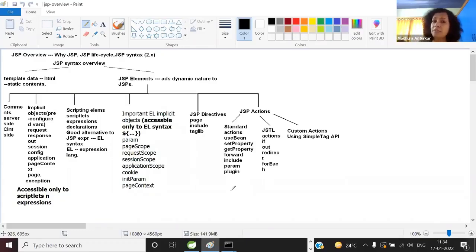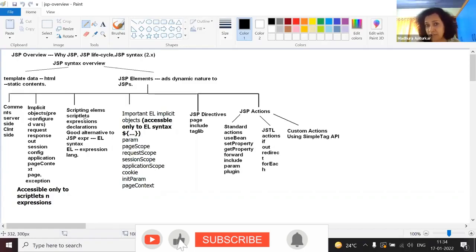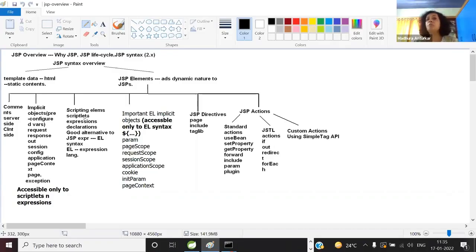If you want to take up a project, I'll never advise a monolithic web application. Otherwise, you can show only that you know Java. But if you want to show cross technology, full stack, that is where React and Spring Boot or REST APIs will come in. At that time you will hardly require JSPs. Now coming back to the point, what we have looked at is scriptlets and expressions. But whenever I take you to a Spring MVC based web application, first I'm going to show you Spring MVC, and then I'm going to take you to RESTful APIs, the back end, front end, and all that. At that time we are still going to use JSP.